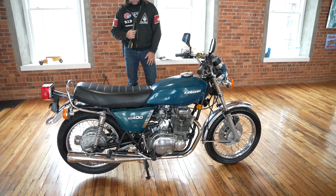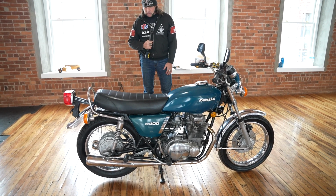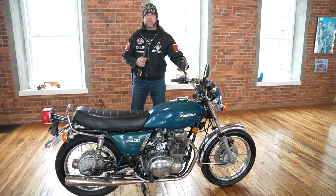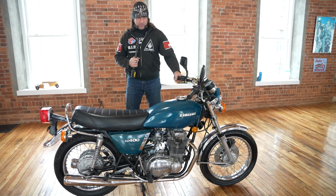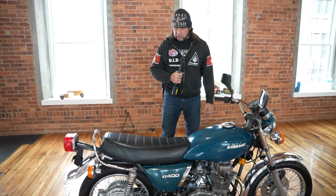I wouldn't hesitate to ride this cross country. Jeff's a perfectionist. He's the best tech I know in the industry for working on these bikes. And he kind of took a liking to it. You know, he got started on it and he wanted it perfect. So he took his time, 2.5 days. Then it went to the detail shop, so she's ready to go.